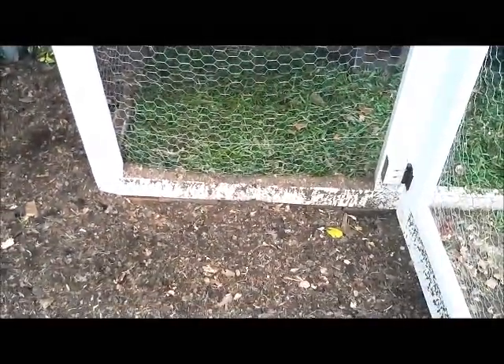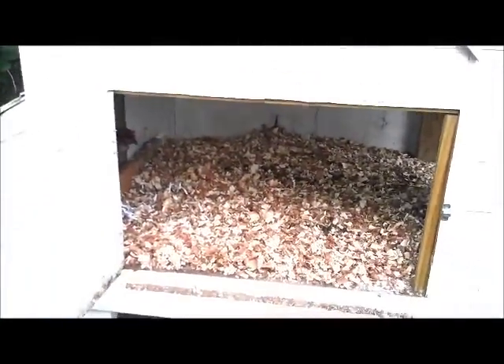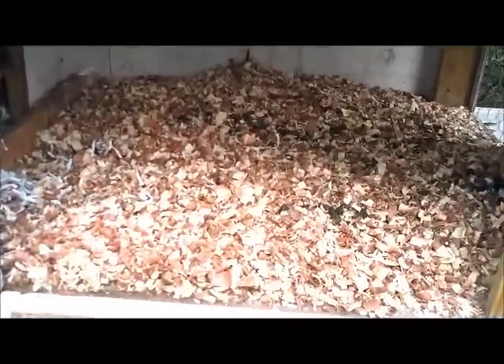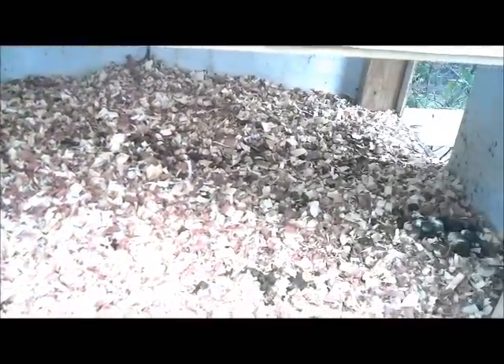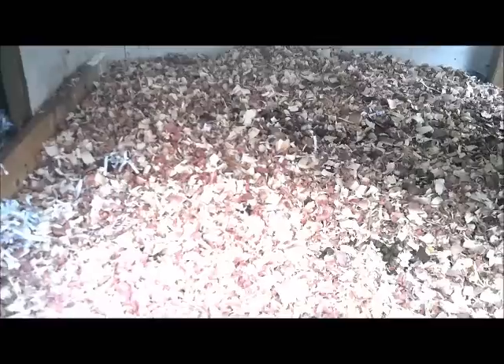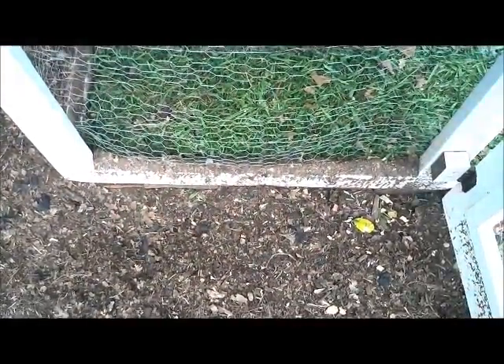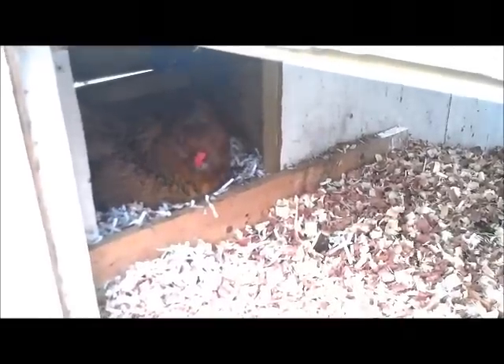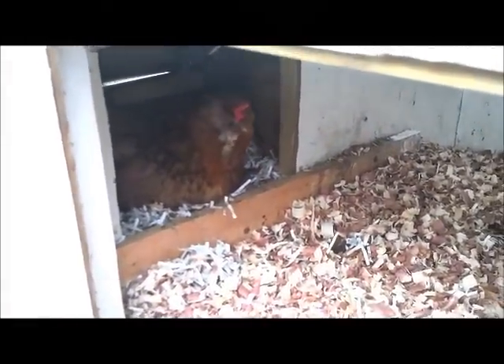Staying with the door theme — this is how I clean it out. I'll stick a big Rubbermaid tub right there in front of it, just open up this door and rake out all that cedar chips in there. Cedar chips are good for repelling bugs and masking the odor of chickens — they don't stink too bad as long as you keep it nice and clean. There's a little poop under the roost, but I just stick a rake in there and rake it all out into the Rubbermaid. There's a little egg box there, and I have shredded paper in there — they like to lay in that, it's nice and soft.